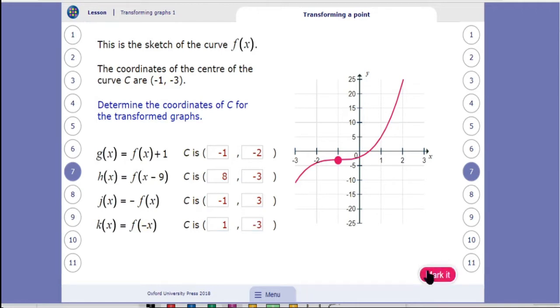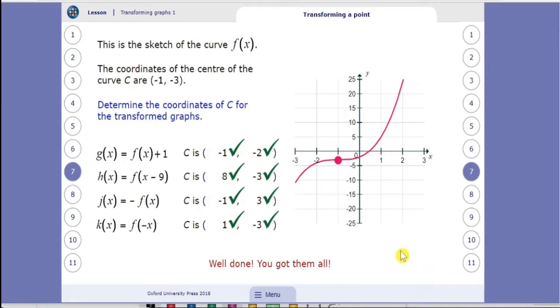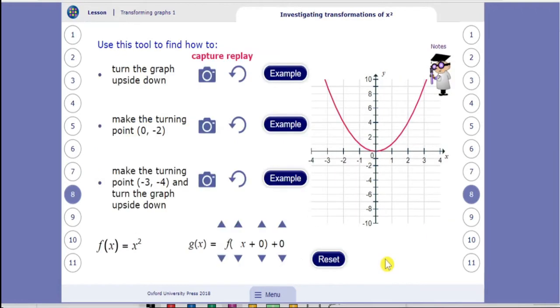There we are. Let's check. Yay, so we got all correct. And so this is translation upwards, this is translation forwards, this is reflection in the x-axis, and this is reflection in the y-axis. To sum up the four transformations that we have discussed, we have an original function f of x is equal to x squared. If we reverse the sign of the output, it's reflection. If we reverse the sign of the input, it's reflection in the y-axis, but for a parabola, the image and the object are overlapping, so you can't see it.